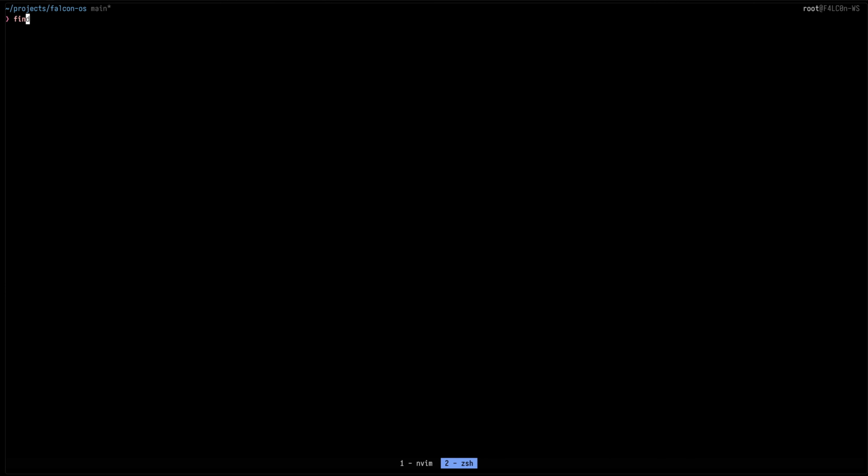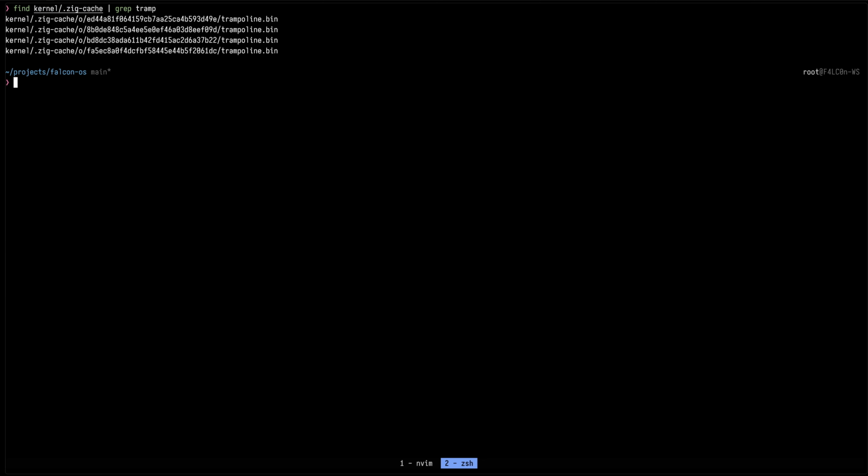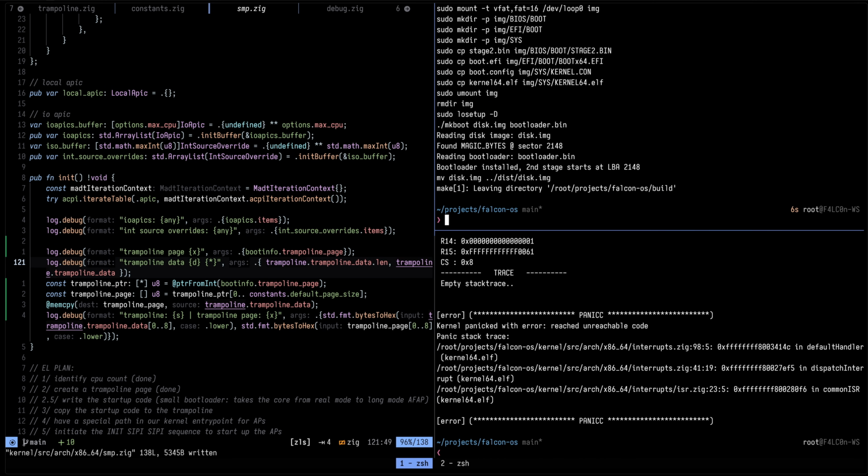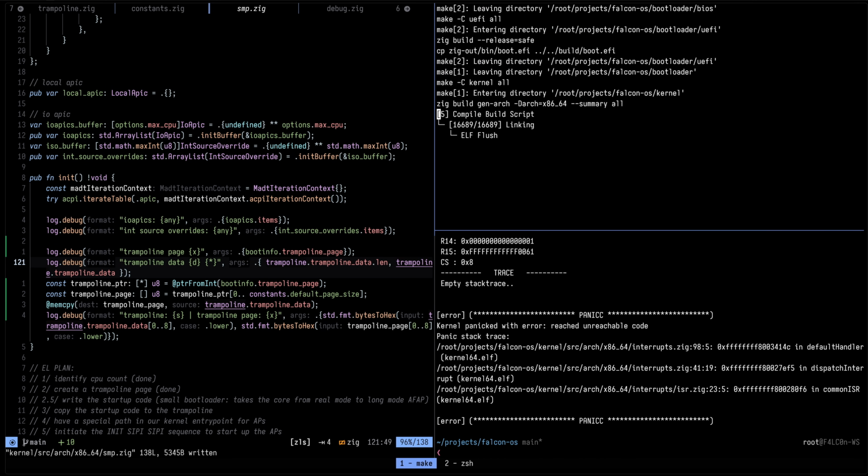so let's find, so in kernel zig cache, I'm just going to go for trampoline, and we have quite a few of those. So yeah, I'm just going to rm -rf kernel zig cache and just have it go on rebuild.